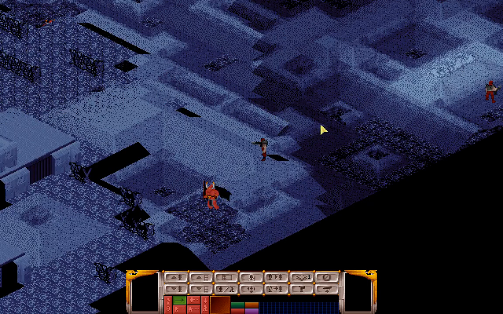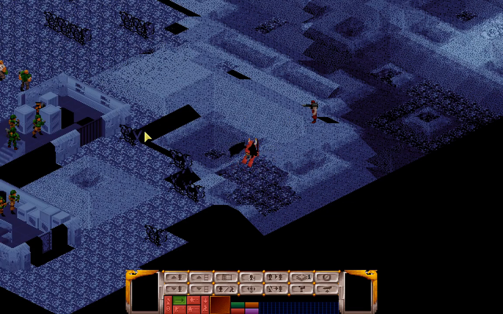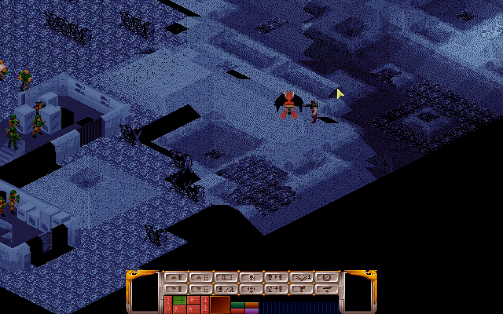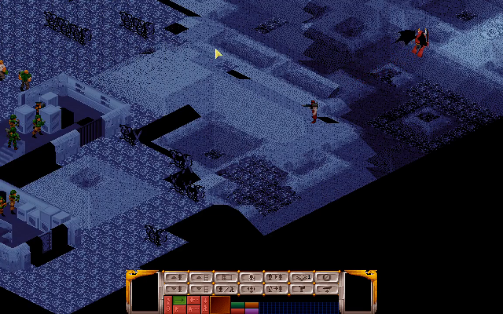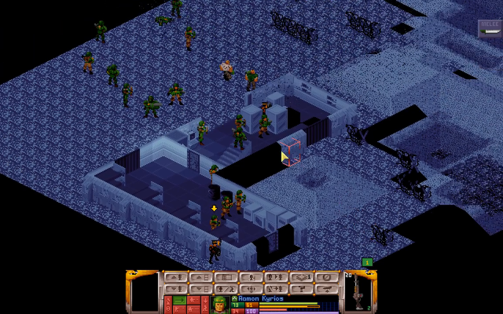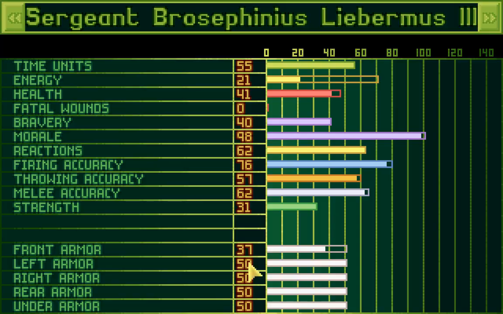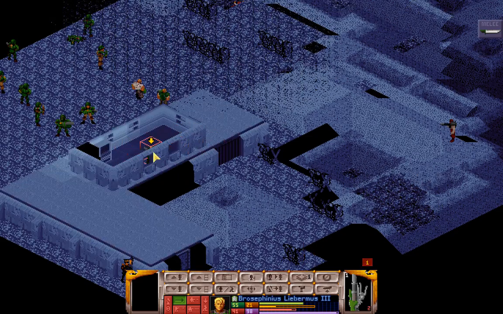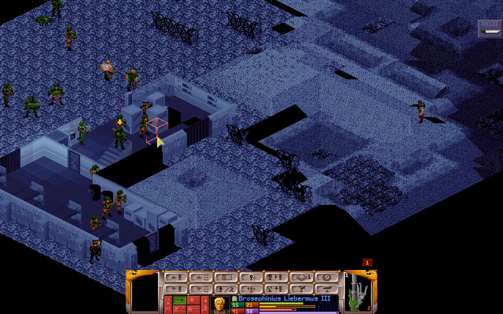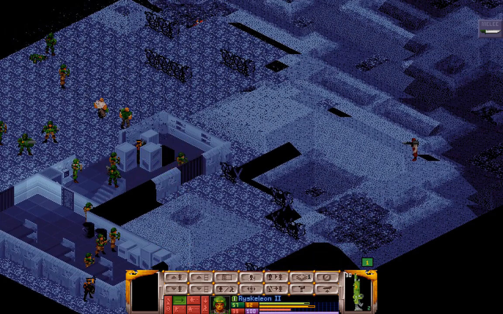Now, the unfortunate part of the AI is that trying to teach them to run up this hill and assault is rather difficult. So you'll see, unfortunately, that some of them like to just mess about in the trenches. Okay, we are getting some shots. Nobody hit. I think that was at Brosa. Yeah, that was at you, Brosa Phineas. Since you were poking your head up, you got shot. But fortunately, your carapace did well at protecting you.